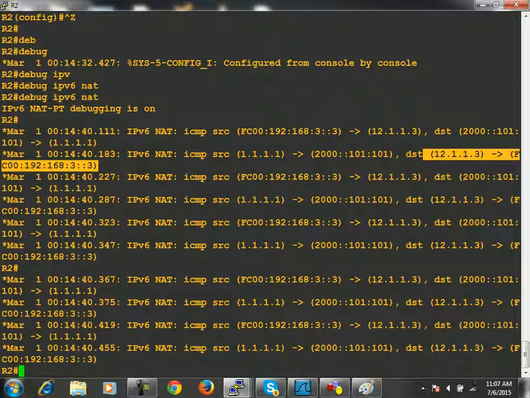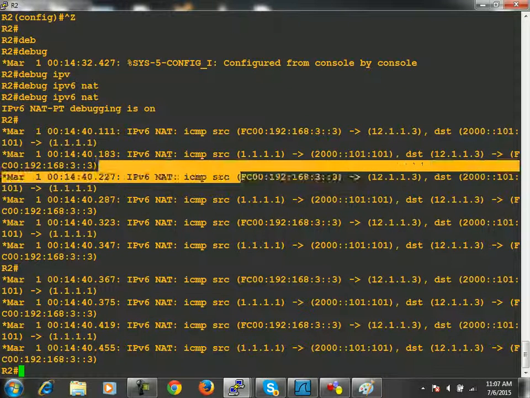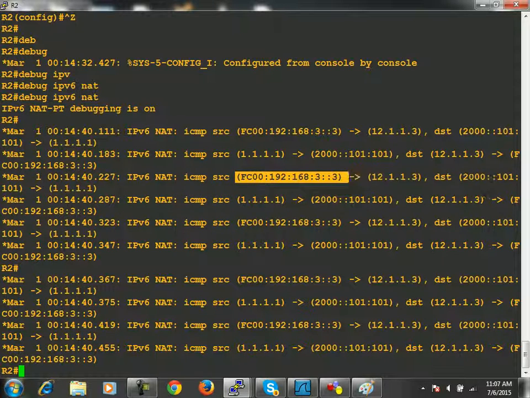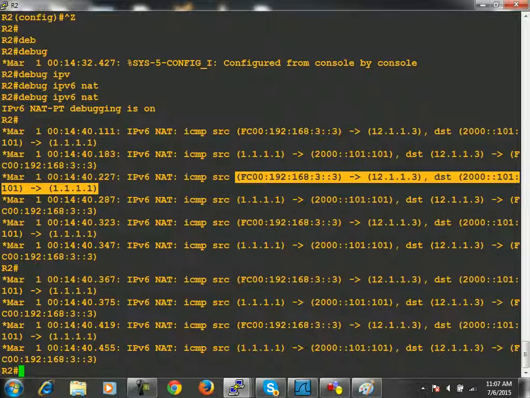Again it received another ICMP packet, translated both back into v4. Then again it received an ICMP echo reply. At that moment source and destination were v4 addresses, and it performed the translation in this manner. So I hope you have understood how to configure it.